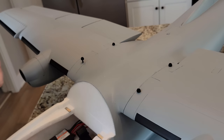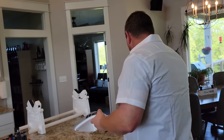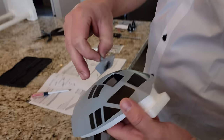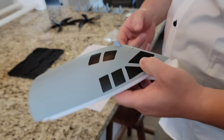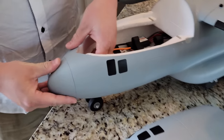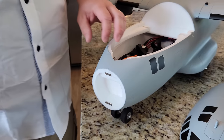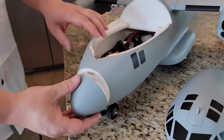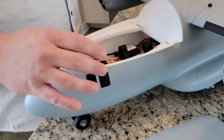So real quick while we're fighting this screw. You guys are probably wondering what that is. I mentioned it earlier. This is one of the many spots where you've got a point for a camera. And it's also removable up here too, if I remember right. This one's a little harder to get off because you have to. Oh, yeah. Nice. So kind of wish I would have painted that gray, although I think the paint would have made the foam pieces stick together.